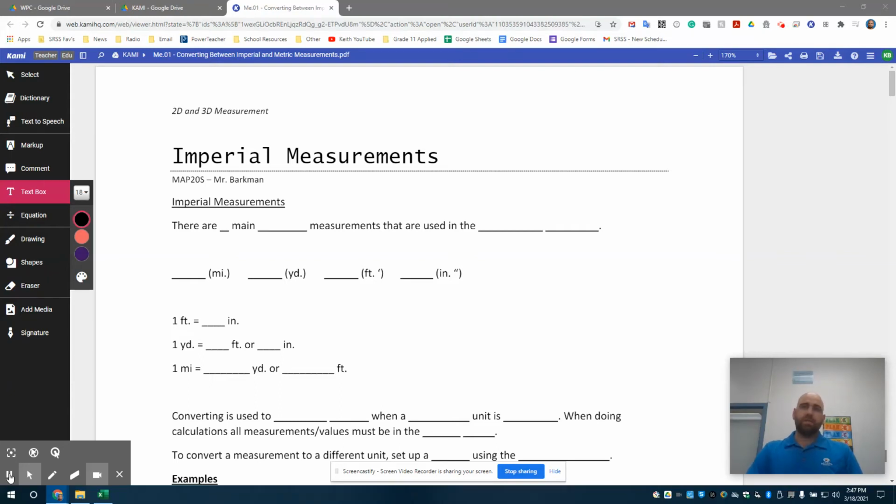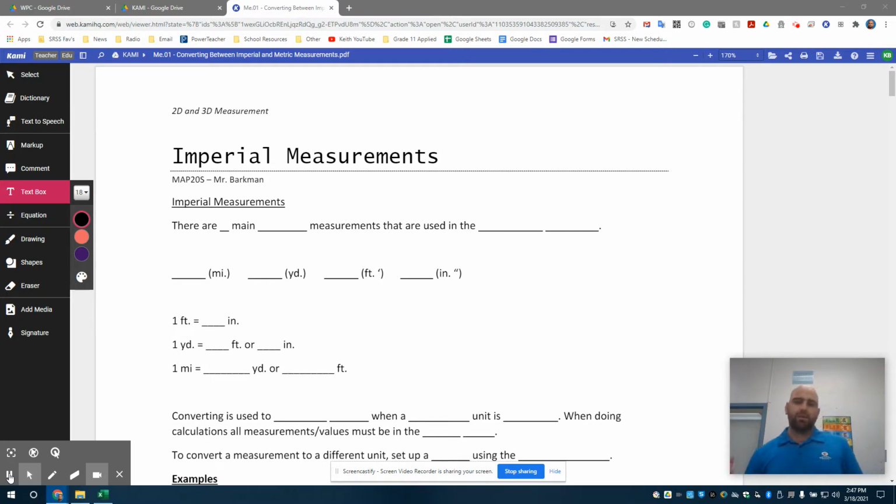So this unit, we're going to be taking a look at everything from converting units to area to volume of different shapes. And so it's going to be a long and many-parted unit, so to speak, but we're going to cover it all kind of section by section. The first section we're going to be taking a look at is converting units, and we're going to break that into 3 separate areas as well.